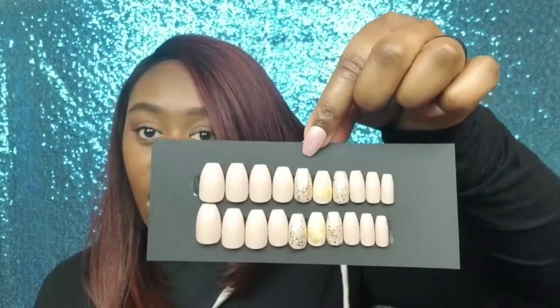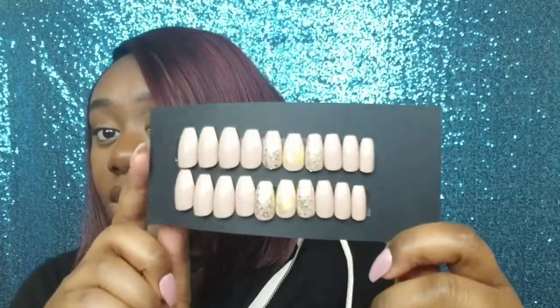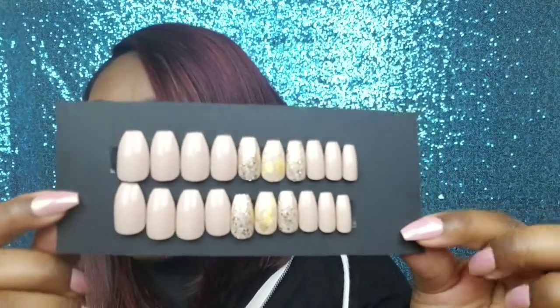So the next company that I would like to recognize is another Etsy shop. I get most of my press-on nails there. I have 4 sets. The set I have on my hand, this set right here, this set right here, and then I have another set that's on the way. I got this from Sweetlittlenails, and I'll put the price down. She actually sends a set of 20, but I think the nails that I have on my hands right now and the set of 20 were almost the same price. So this is how hers came.